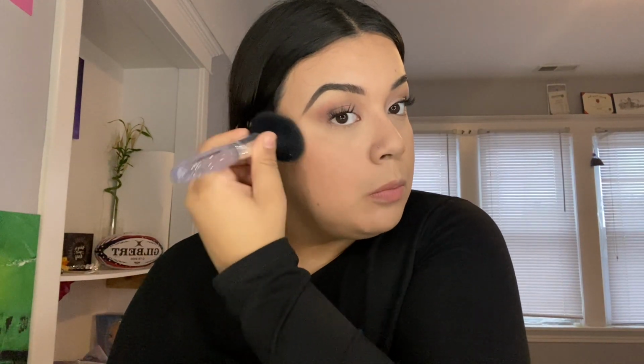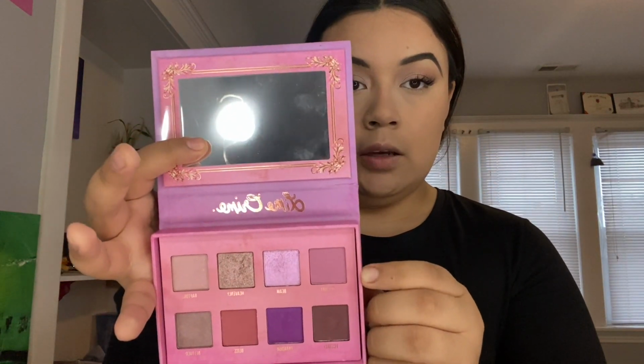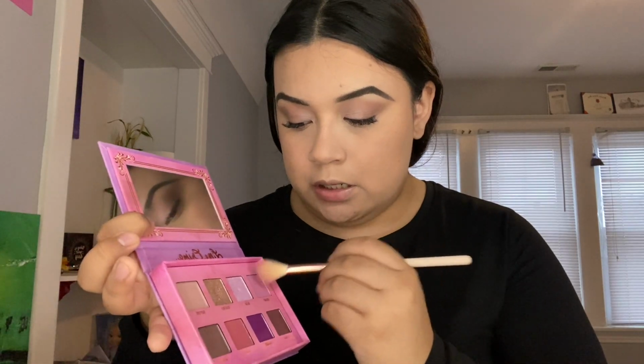I don't know if I want to go straight hardcore with the blush, but it looks a little orange and I want it to look more pinkish. Mm-hmm. Okay, but is it giving winter? I don't know if I'm gonna mess it up by doing this, but this palette has a pretty pink that I used on my eyelid the other day, and I want to add that to my cheek. I'm only gonna do a little bit because it's very pigmented. Okay, I think I like it.